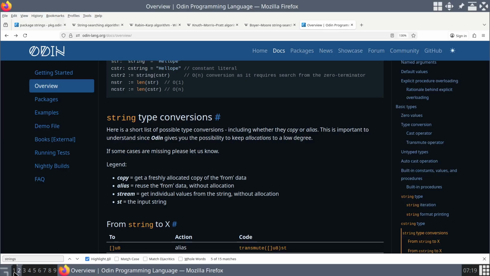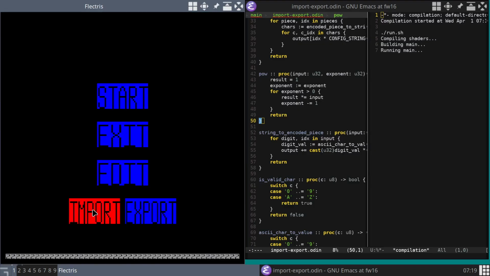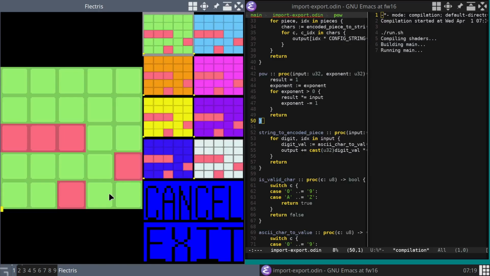I don't think that can be a valid string to input. Import. Odin. Yeah, just save everything. That will let you import, and then apparently it is a valid string. That doesn't look like a valid string, does it?